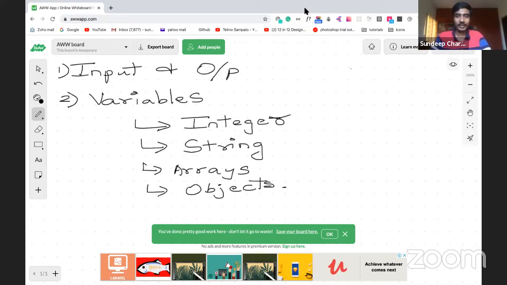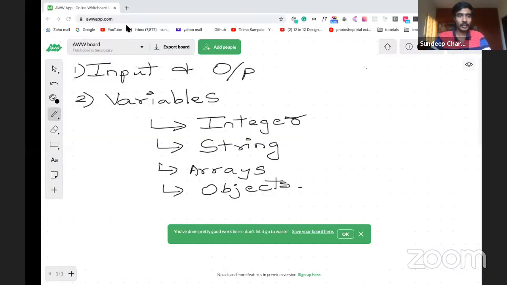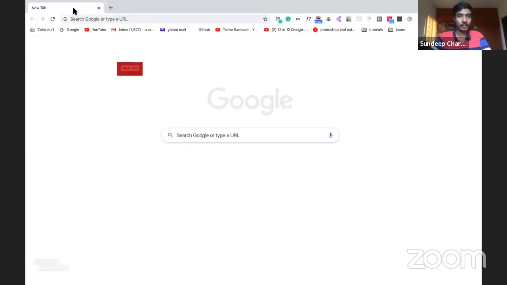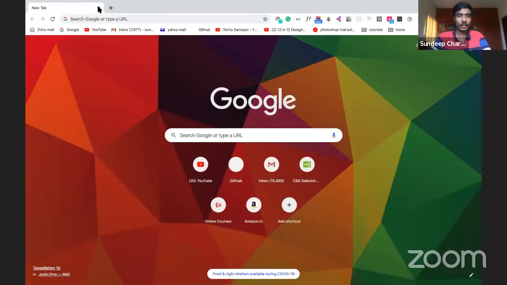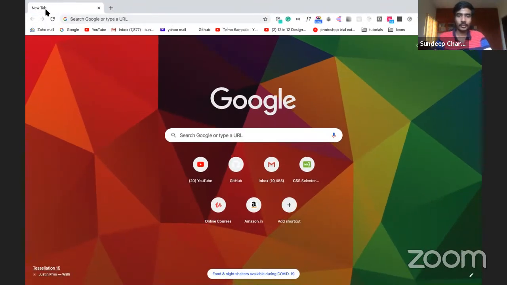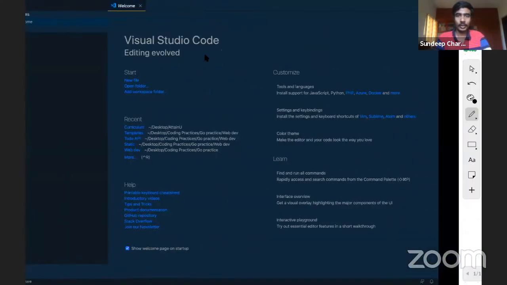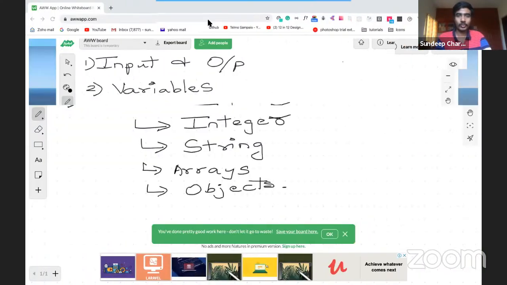So with that said, I think we are pretty much good to go. So let me just create a new window and keep it as my new window, right? So this is going to be our output, all right? Whatever we are going to see is going to be present here. And this is going to be our code editor. And this is going to be the notes, right?